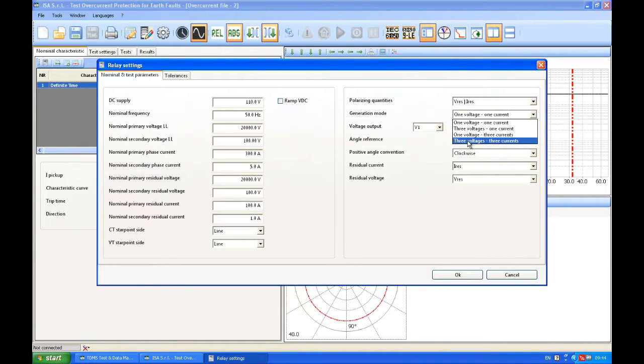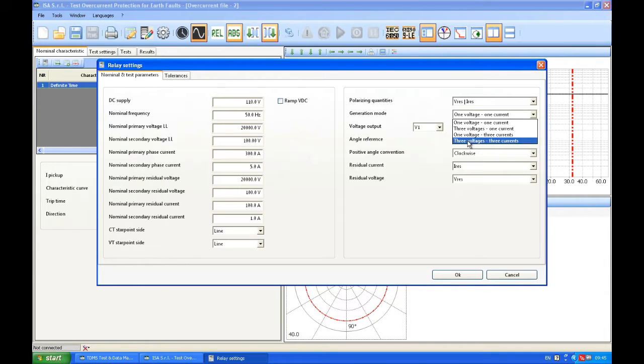The most standard one is 3 voltages and 3 currents, and you will use this when your relay is being fed analog signal through standard CTs and standard VTs. By standard, I mean the CTs and VTs you usually have in your substation, and by non-standard, for a CT, I mean core balanced CT, and for a non-standard VT, I think about open delta VT, because a core balanced CT measures only the I0 component, and for that reason I need to have only one input on my protective relay.